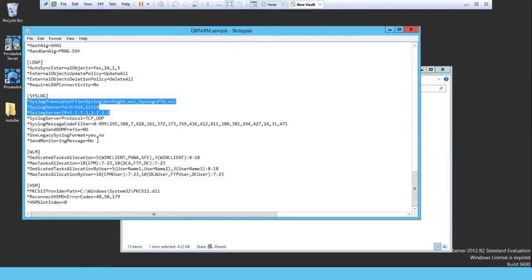On that change window day, we as the CyberArk team also need to participate, update our DBPARM file, restart our vault servers, and get confirmation from the SIEM tools team whether they are getting the syslog from the CyberArk vault or not.